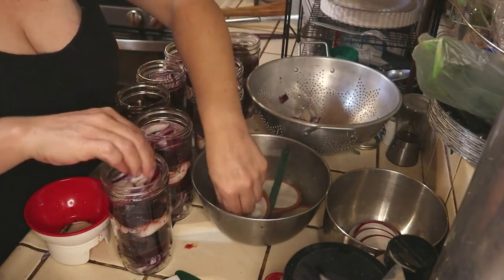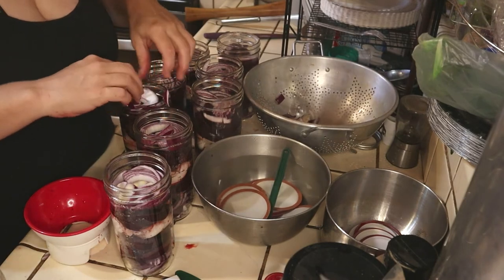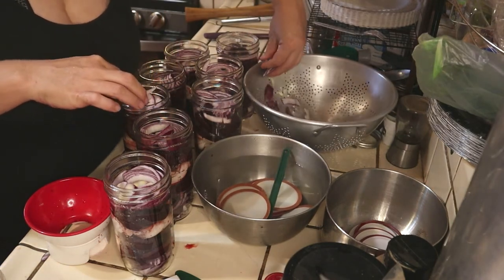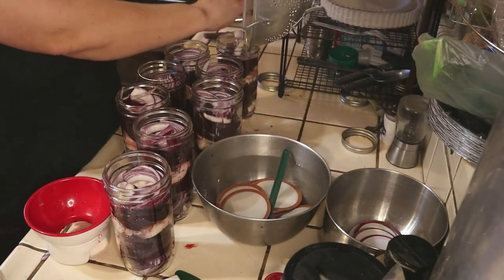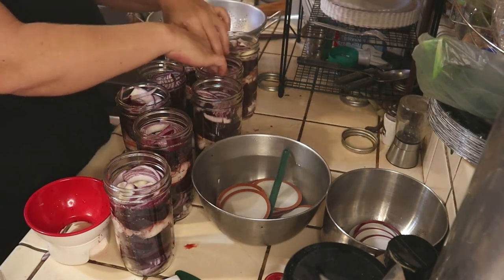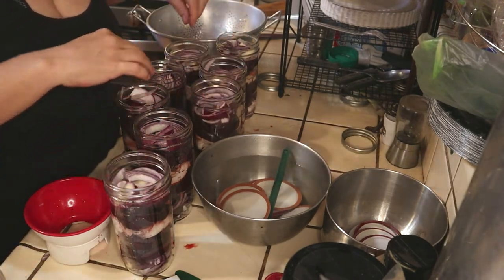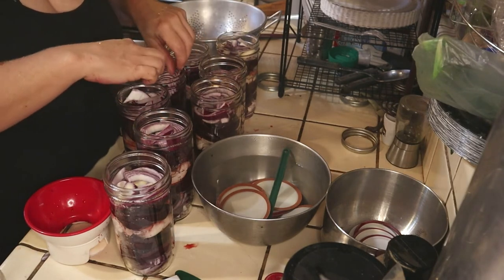I cut two large red onions and two small white onions. It seemed to work out. Perfect. All right. There we go. Everything looks even. Even Steven.